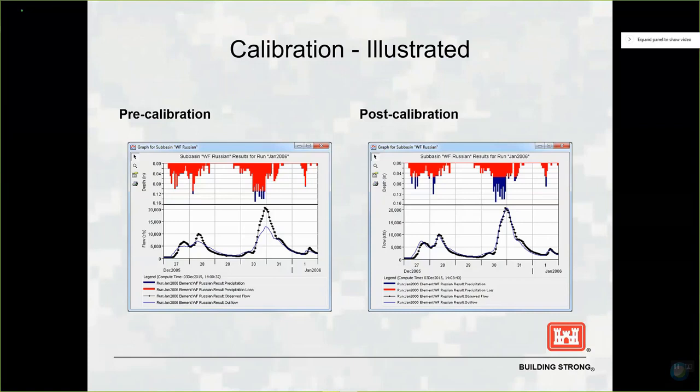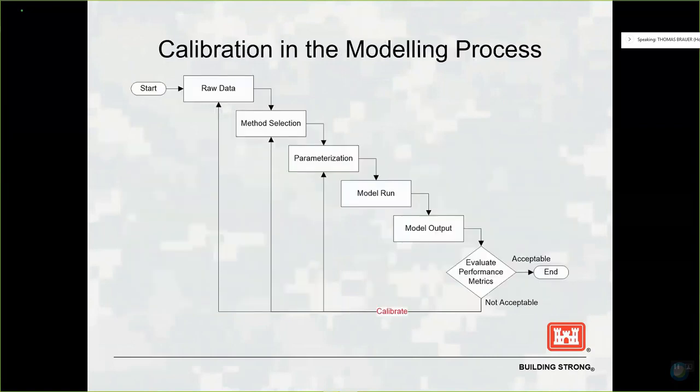All models require training data. It doesn't matter whether it's a machine learning algorithm or an HMS process-based model. All we're really doing during the calibration process is training our model on data sets. Now the hope with process-based models like HMS is that because we are modeling physical processes, we need less training data.